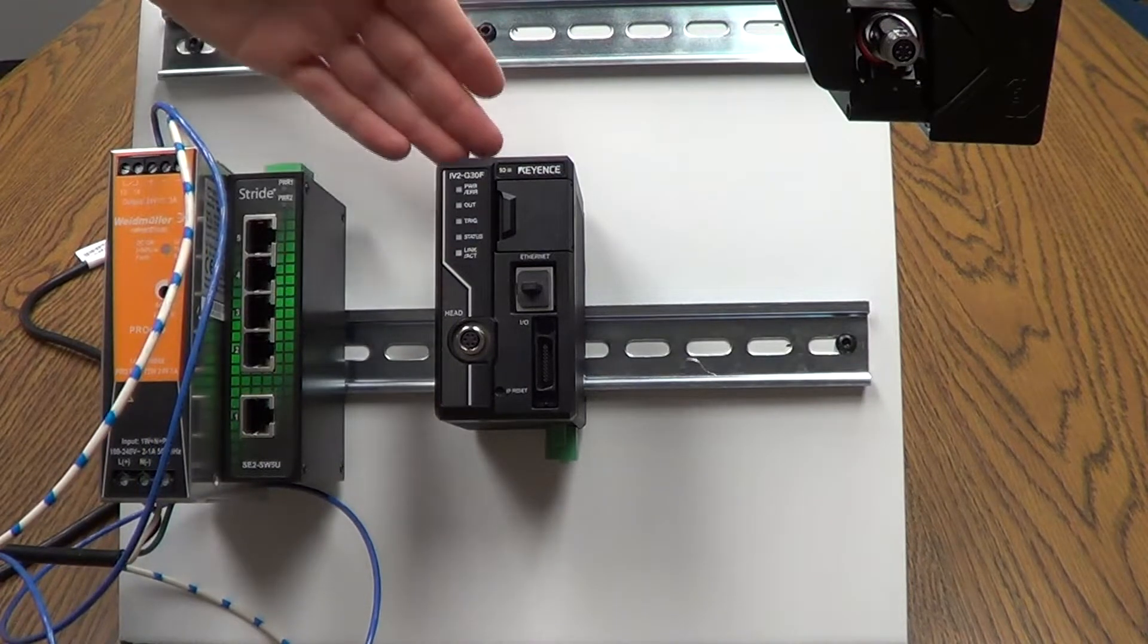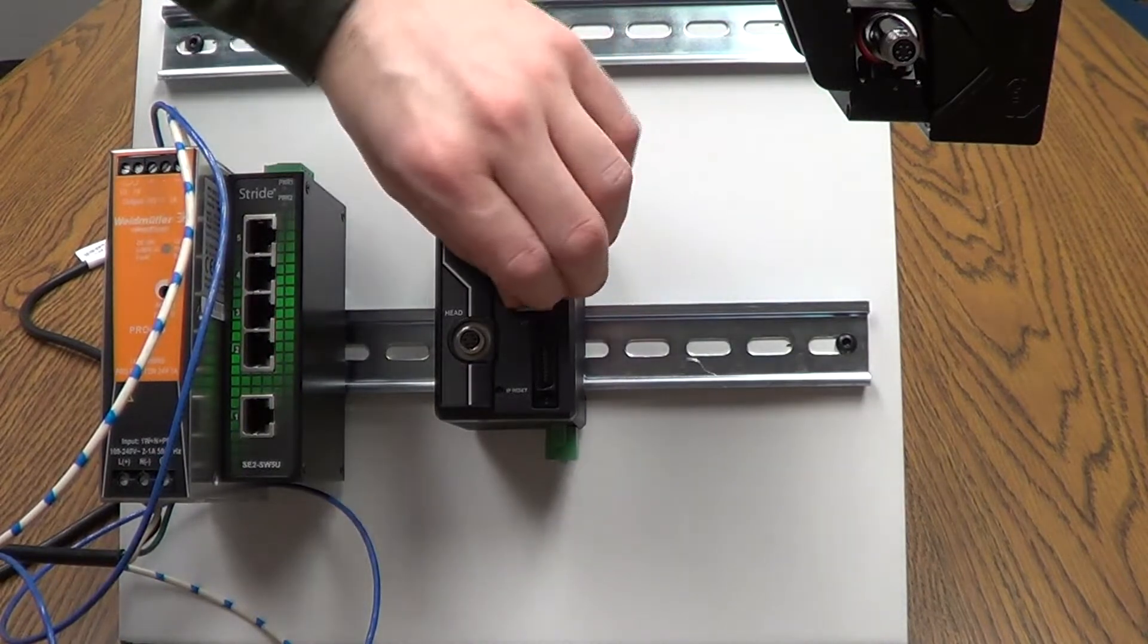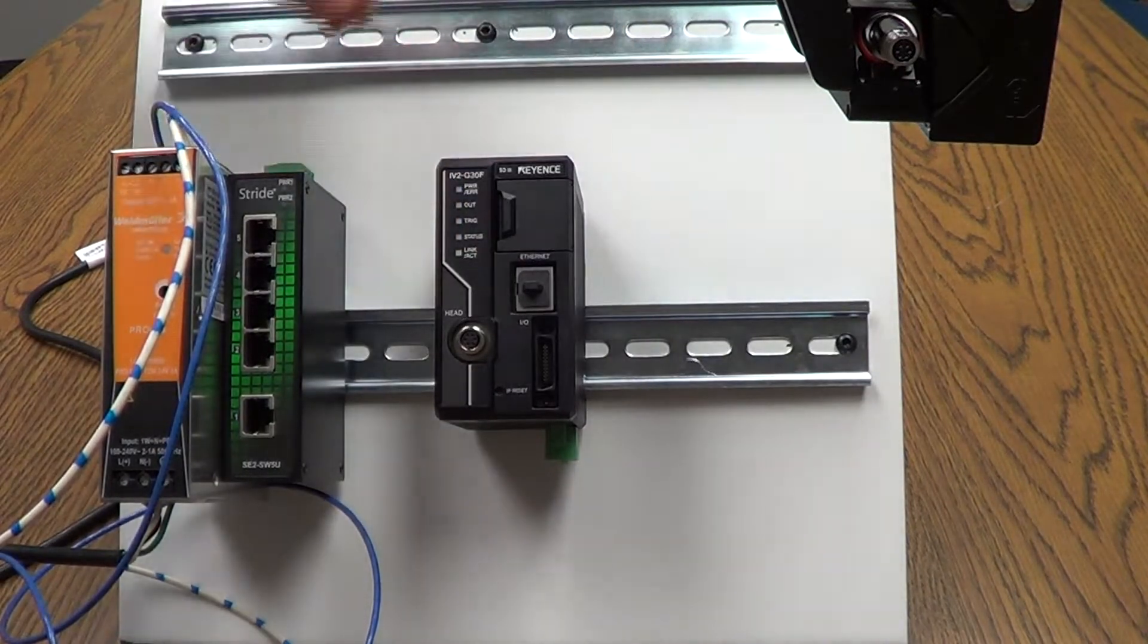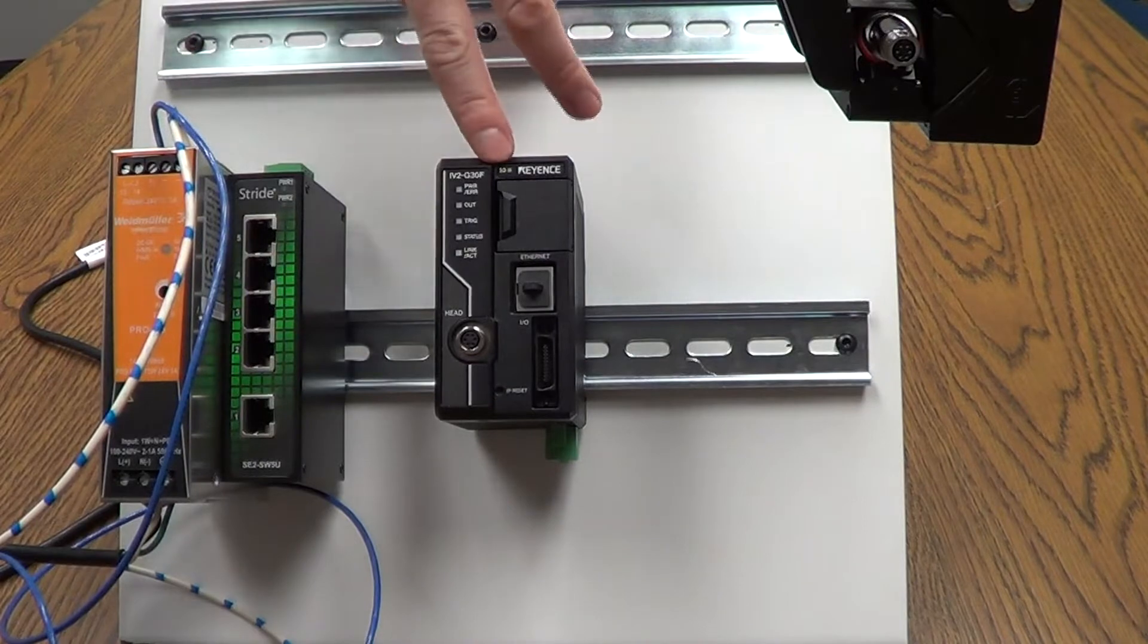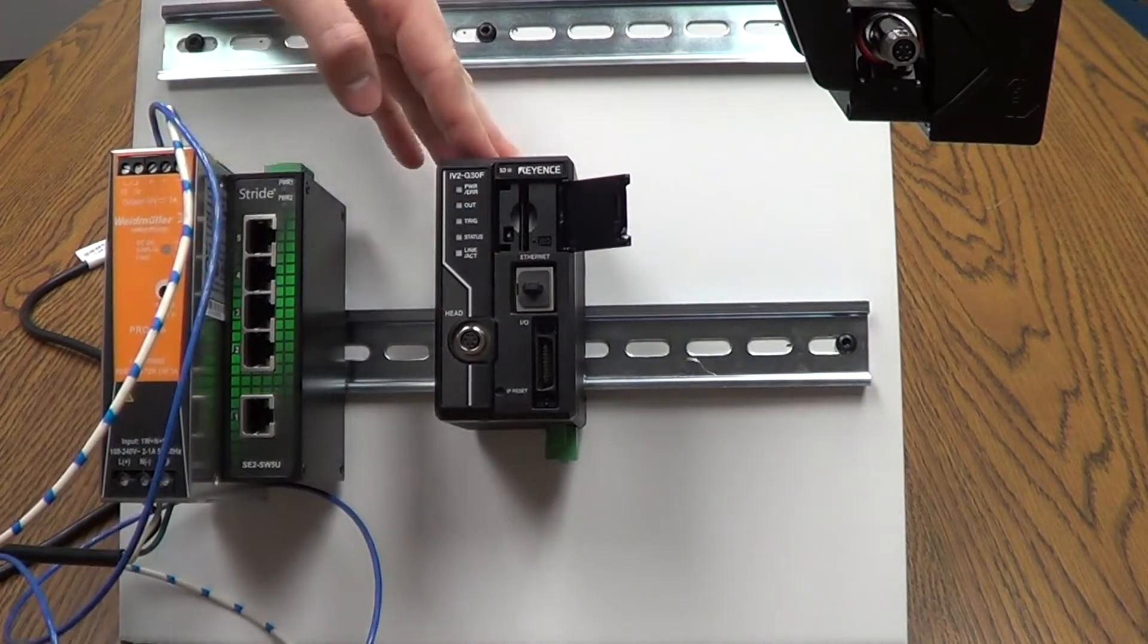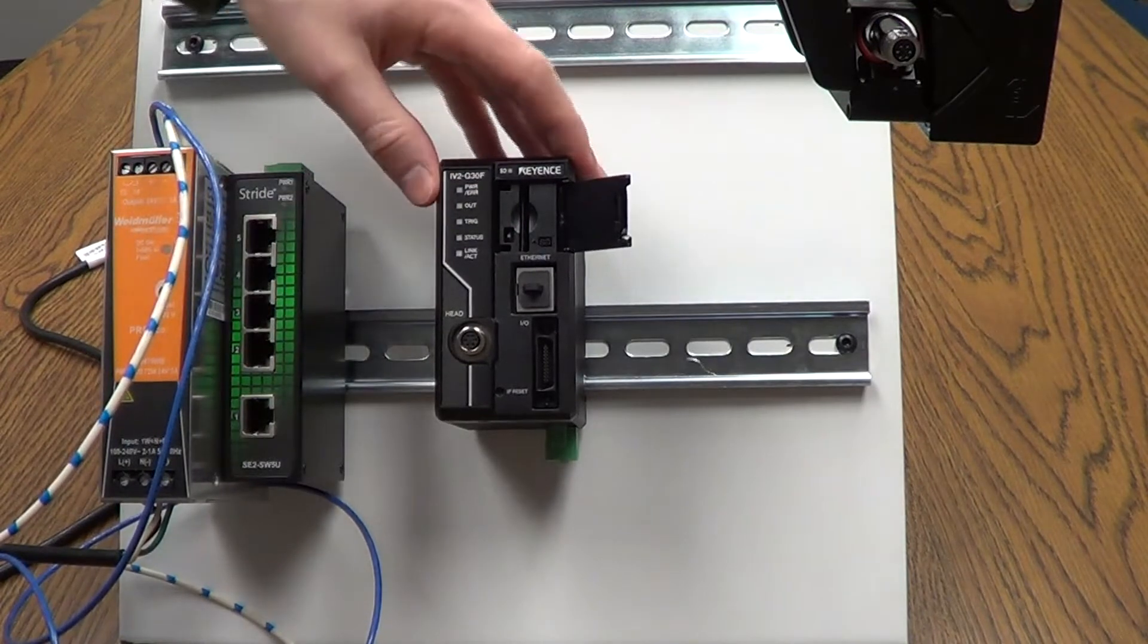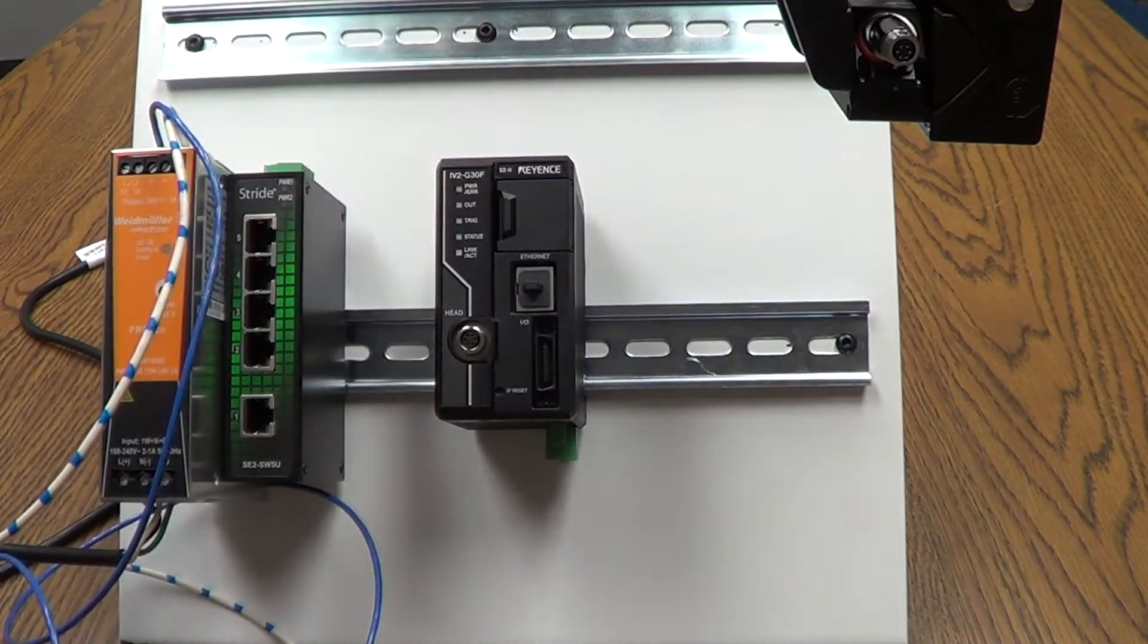And then link obviously is going to be the ethernet connection and our ethernet port right here which has this little plastic tab that slides into it when they send you from the manufacturer. You'll have a little SD light up here as well as SD card port right here. As you can see this controller does not have an SD card in it so we have really no concern to worry about that.